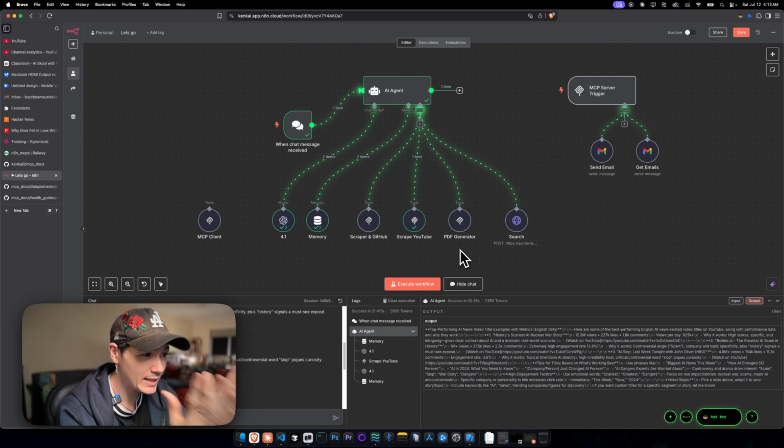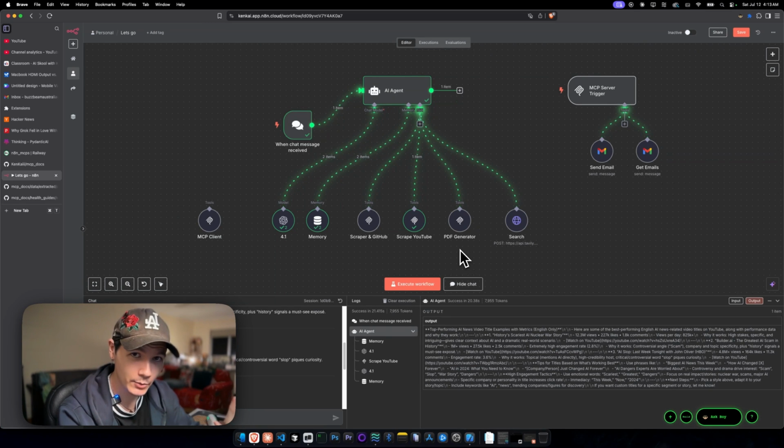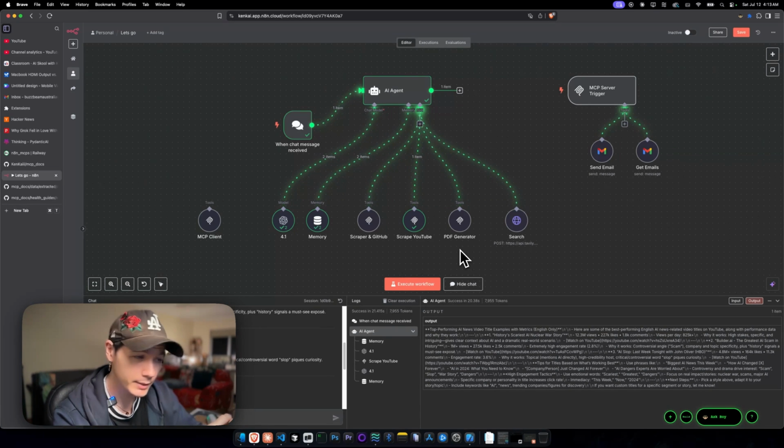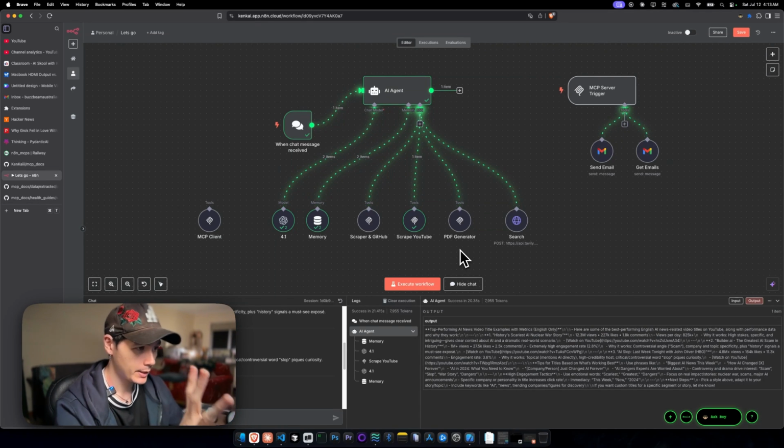And don't get me wrong, you could create any kind of MCP server that you want to make. It's not just these MCPs that I've made here. Anything that you want. You could have whole full automations within that MCP server. You could connect to other large language models within the MCP server as well. Like you could have Gemini in there with Grok 4, with Claude, all combined into one MCP server. There are a million different things that you can do. So I'll show you how I've been building these out as well.